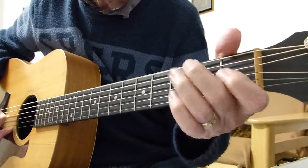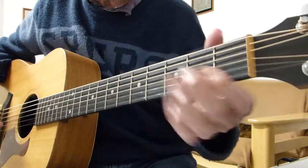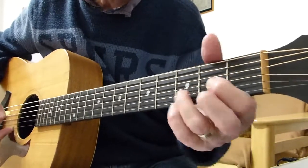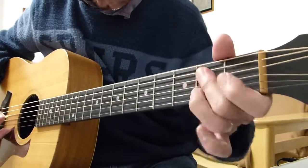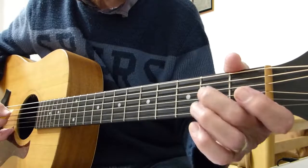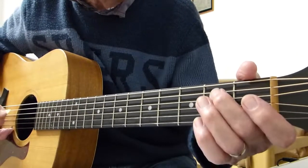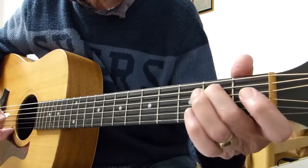So it goes. That's right. So the riff is basically, you don't have to play the chord. You could just hit the E note straight away. So natural born woman. That sort of thing. So it's open E6, then you hammer on from the open 5th string up to the 2nd fret.